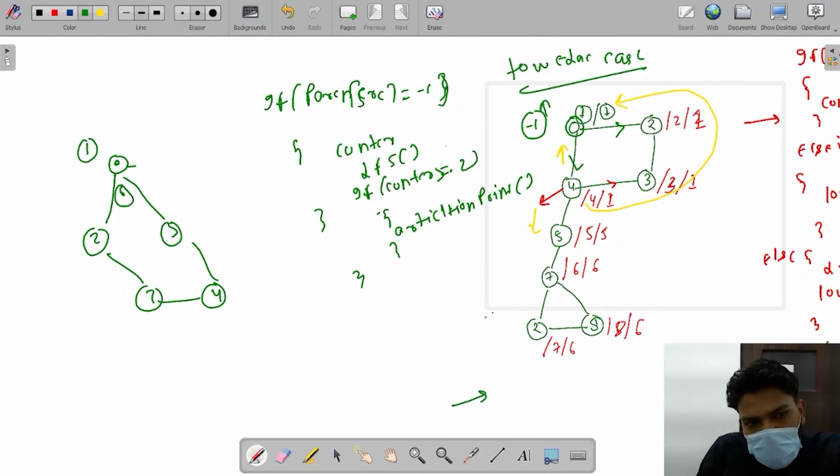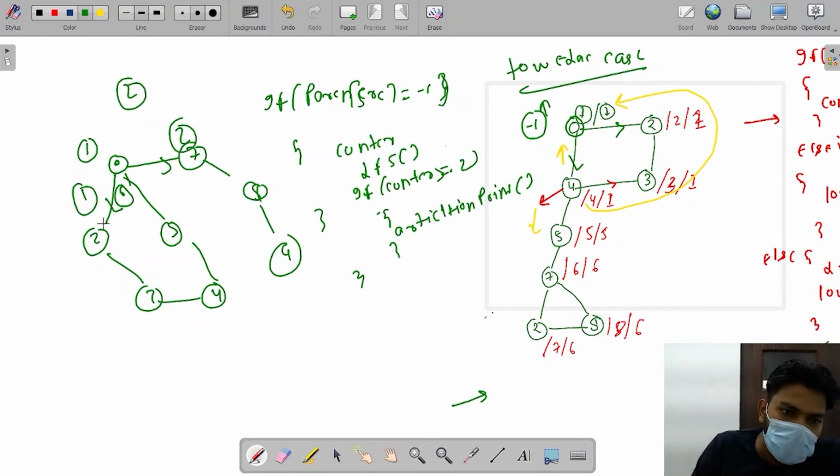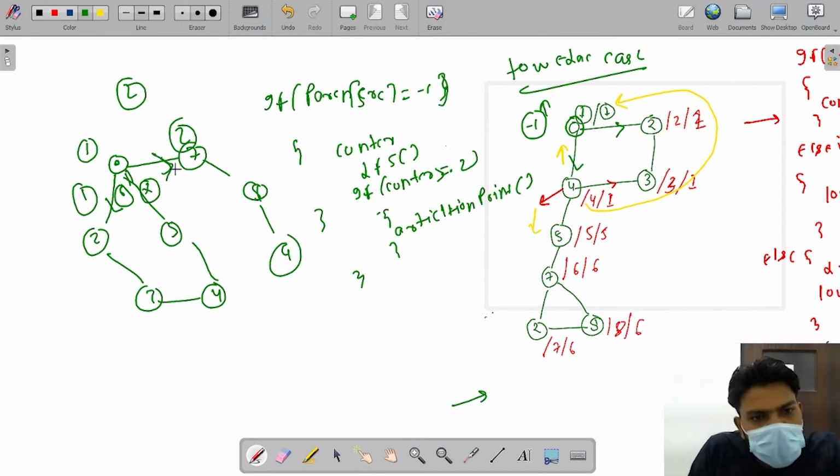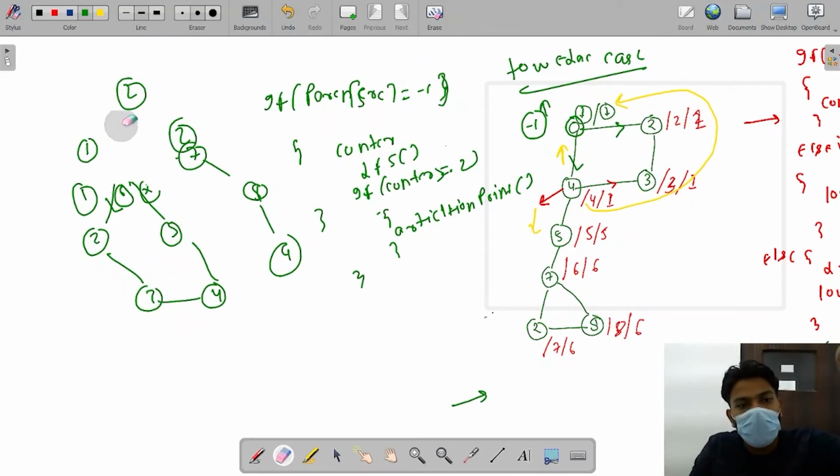Then again we call this graph 7, 8 and 9. So here we call 2 times. How? We just call first and we just call second. First time we call 1, then it calls 2, 2 to 3, 4 to 5 and 6, and we cannot call here because this is wasted. So after that we call second time. And when we remove this one, then this graph is divided into two parts. Why? Because we call 2 times.